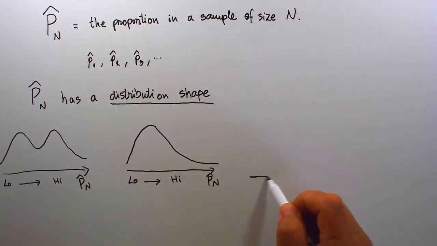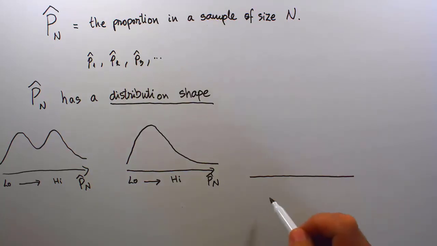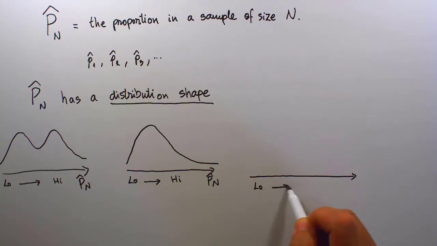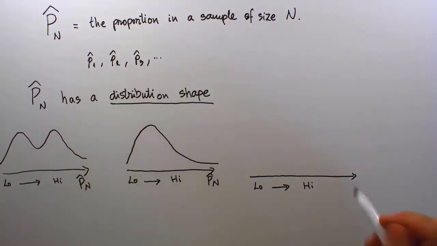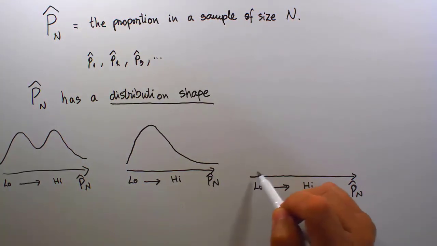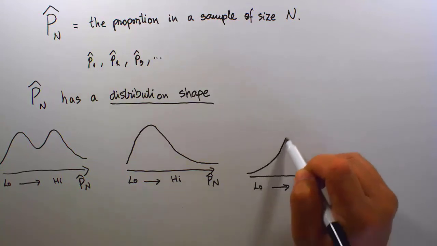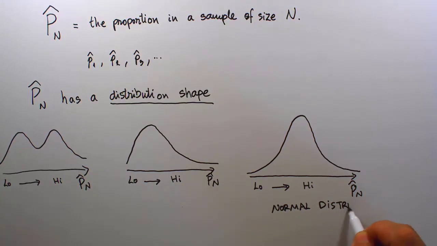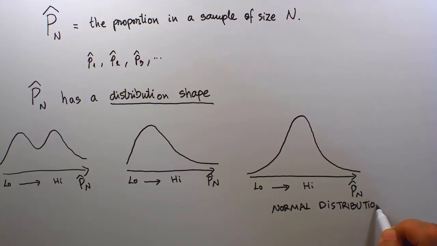And it could also be in another case that once we put all values of sample proportions low to high from the left to the right on a horizontal line, some distribution shape can become a single peak nicely centered in the middle, a bell-shaped curve, which we regard once again as a normal distribution. So any one of these possible distribution shapes can happen to any sampling distribution of the proportion.